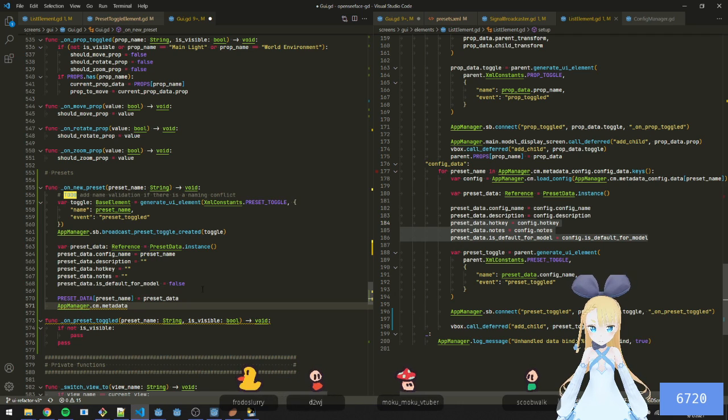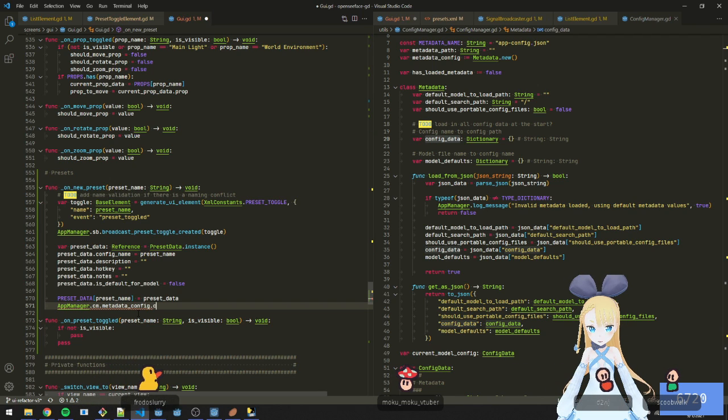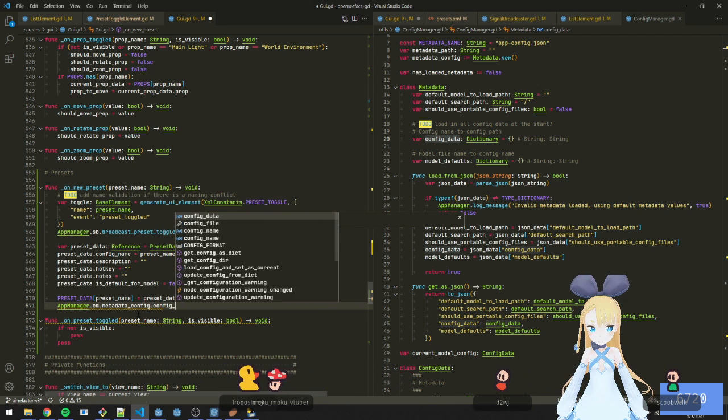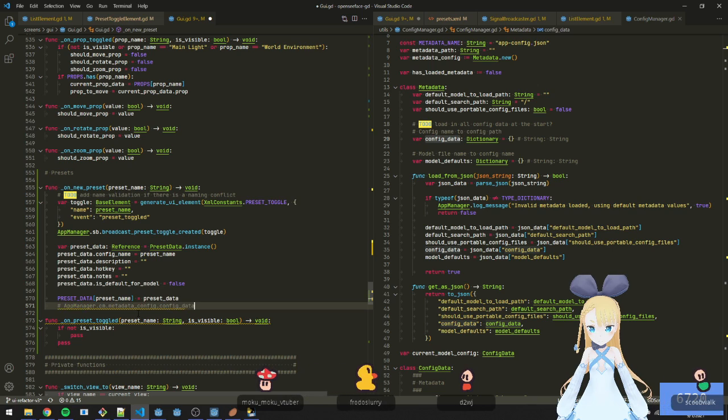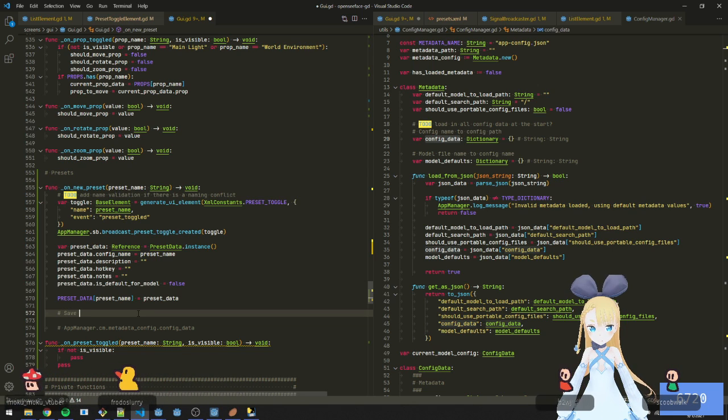So cm metadata config, I should say. Dot config data. Hold on, we can't actually do that just yet. So save path, save preset.